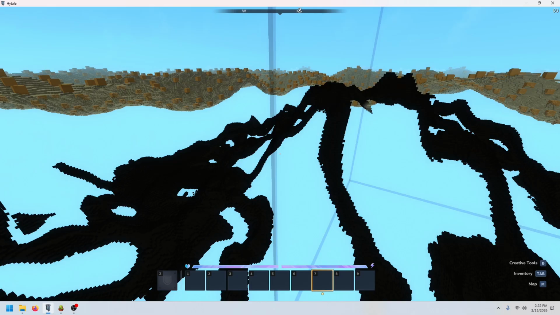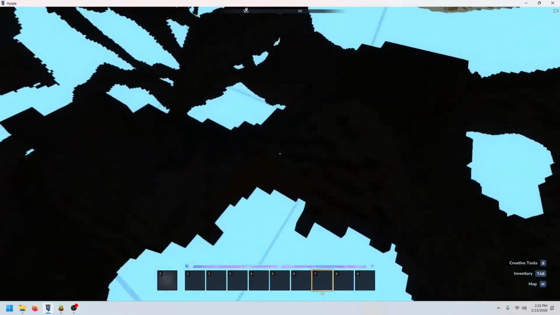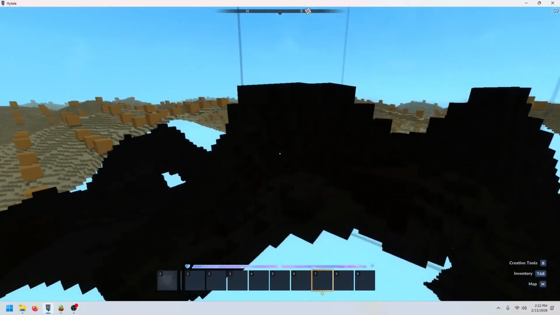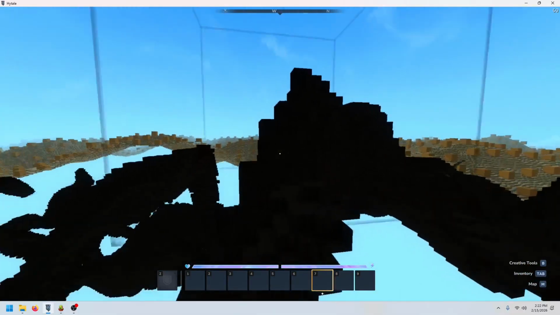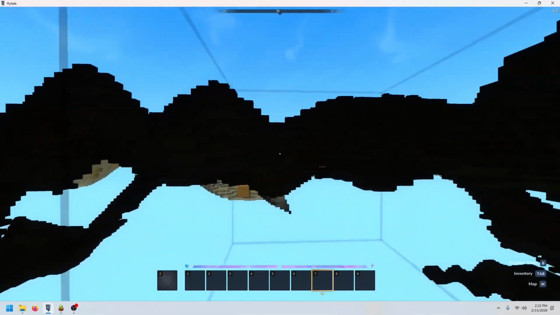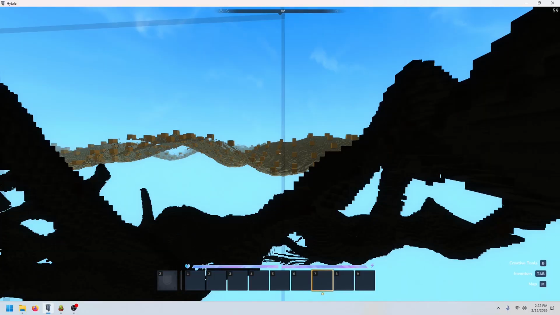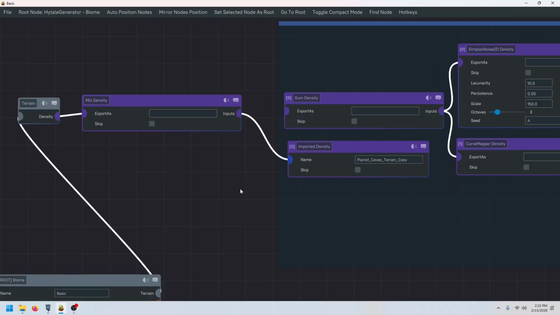Otherwise the caves would arbitrarily cut off mountains above themselves. And so at this point, we can see that some of these caves are going basically above the peaks of the otherwise hills. Anything that goes above here has a chance of reaching the surface and becoming an entry point for a player.